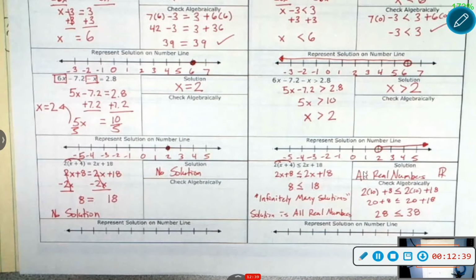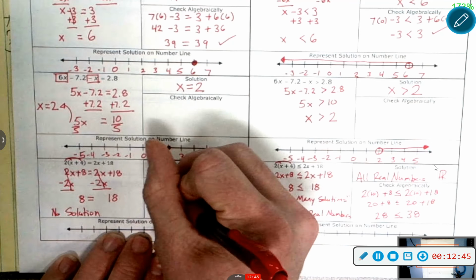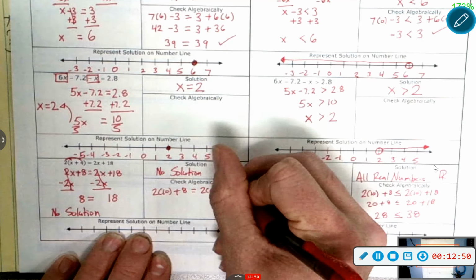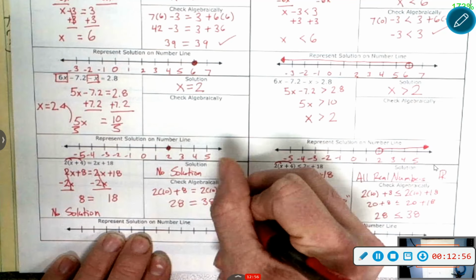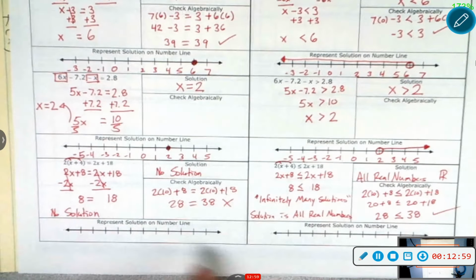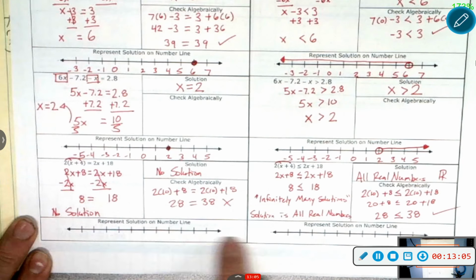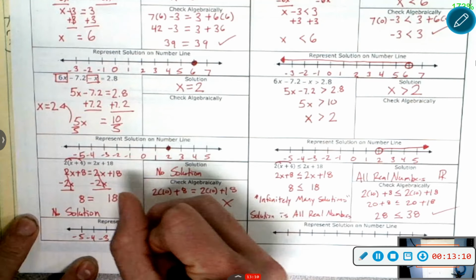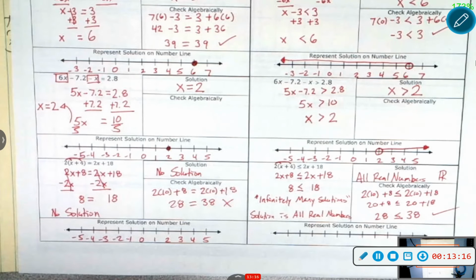Going back to the equation, no matter what x value I plug in, it's going to be a false statement. If I plug in 10 again, this time I get 28 equals 38, which is a false statement. So because there's no x value I can plug in for the equation to make it true, if I try to represent this on a number line, there are no points to put on it. So you would have essentially a blank number line representing your solution because there is no solution to this equation.